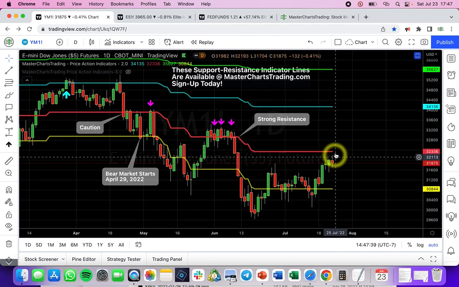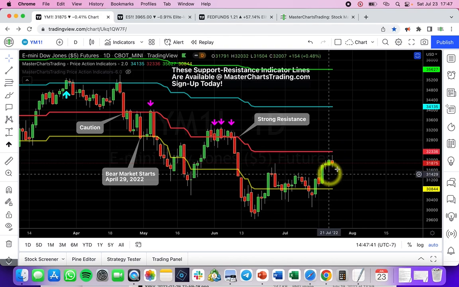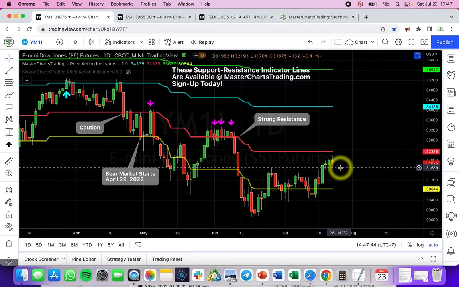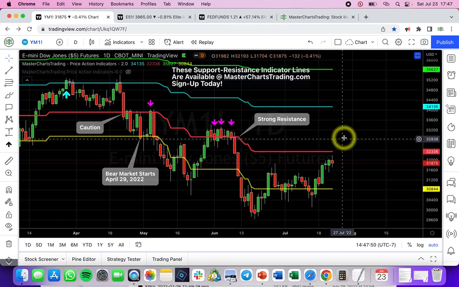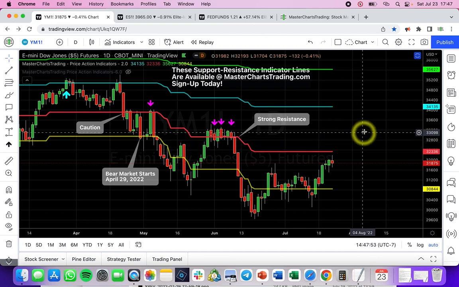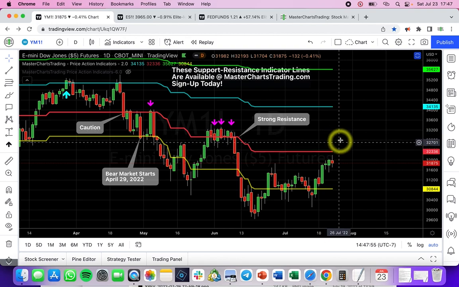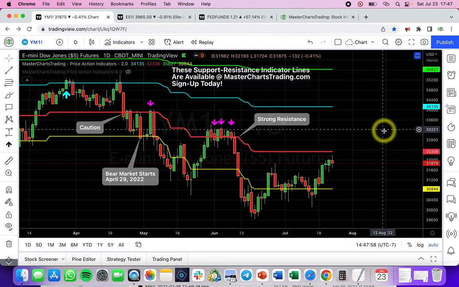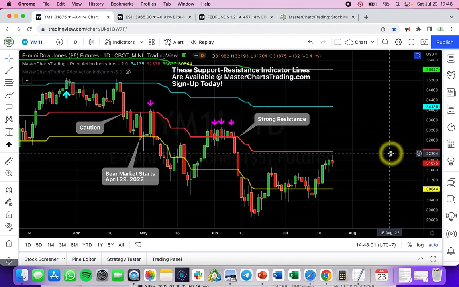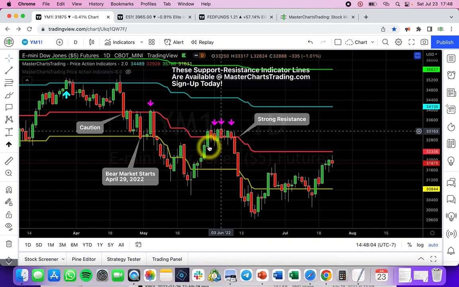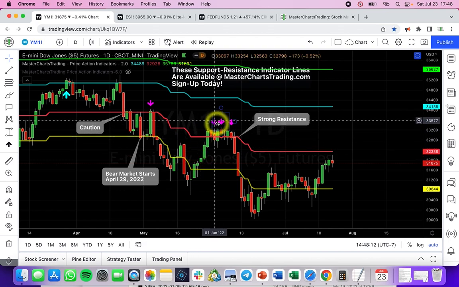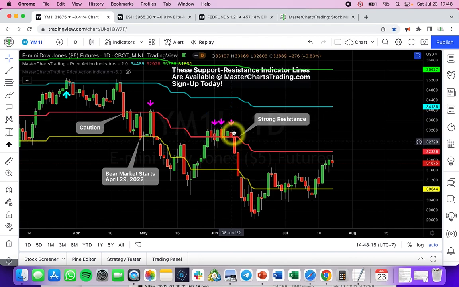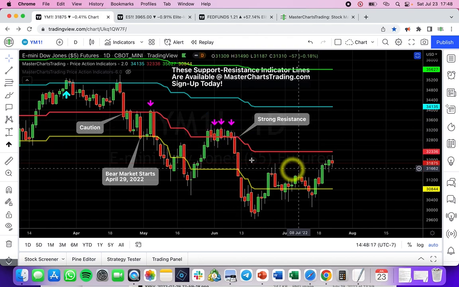Dow Jones actually is quite close to the red support resistance line. That's why I'm relatively optimistic right now that not only we will get to the red line, we might actually continue slightly higher, and we will again see what happens, but there is a chance we'll kind of continue higher, maybe top out somewhere in August, and then make a signal. So signal for us is something like what we just had here in late May, early June. We had a high or a close above the red support resistance line and a close below it. So we can see 3 signals here, or even 4 signals, and then a collapse to new low.